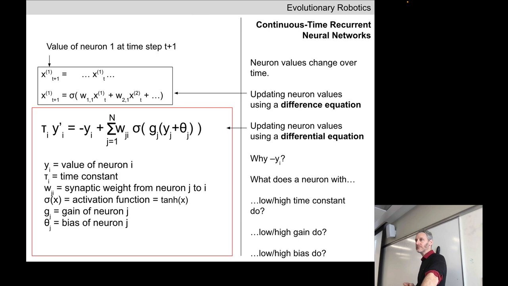Aha, yeah, right. You can start to figure out for uppercase N how many actual parameters are in the genotype. Remember, that's the blueprint or the description of the solution. There are a lot. And within that large number of parameters, most of them are W's, right? Because we need one for every pair of connected neurons, which is uppercase N squared.